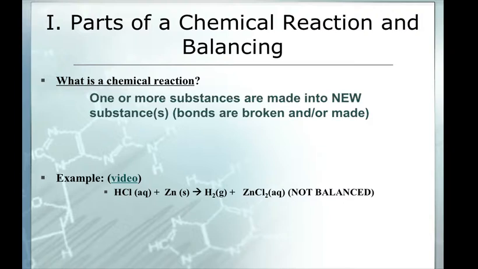A chemical reaction is really another way of saying a chemical change, and that's when one or more substances are changed into new substances, which means that bonds are broken or bonds are formed. Now be careful with this because it doesn't mean that you form different elements than you originally had. It just means that the original elements are just rearranged.